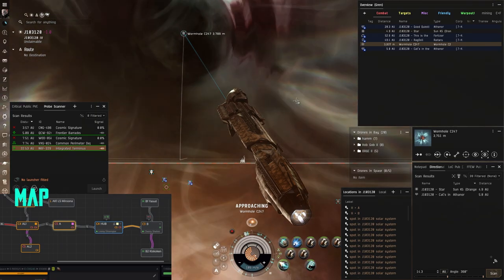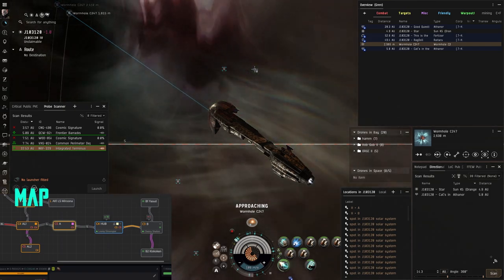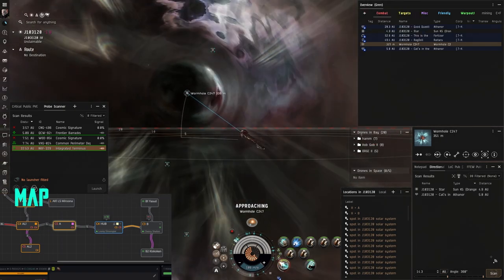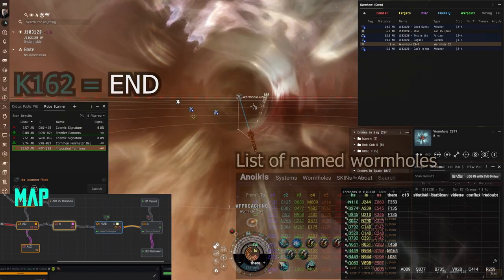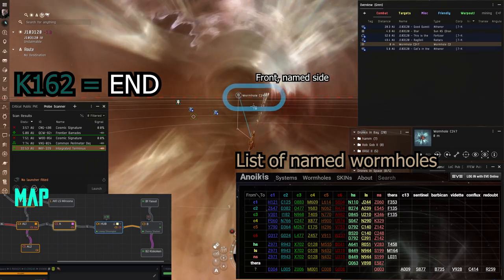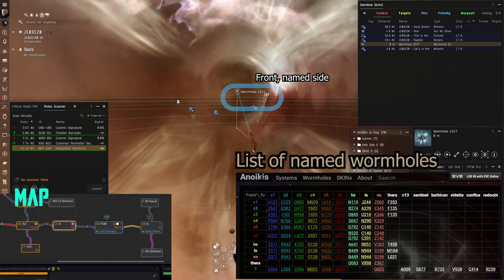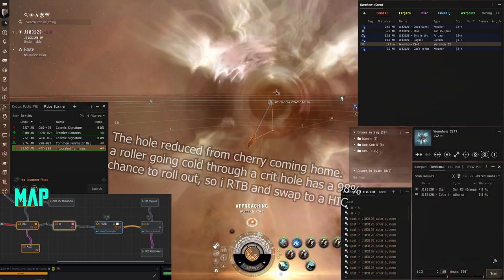So at this point, I'm going to go into how wormhole mechanics actually work. I won't be offended if you skip ahead, guys. Wormholes are directional. There's a front and there's an end. A K162 is the end. The front is the named side, so when you see a U210, a C247, an N110, all these different named fronts, that's the front. We care about this for later.